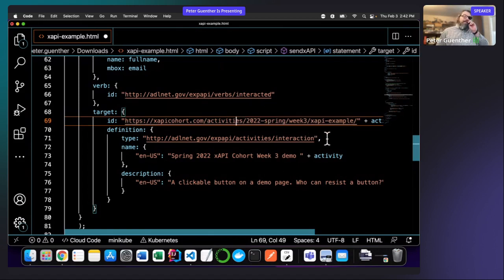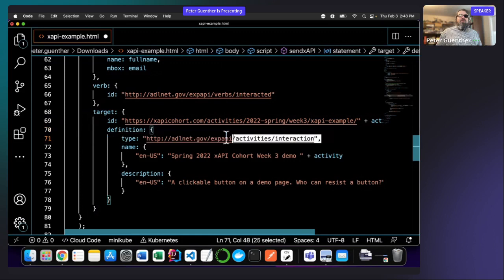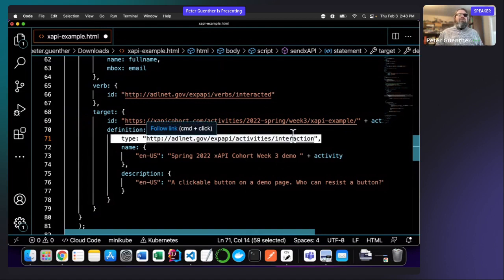If you're interested, I can give you a great link on an article series on governance and how you decide some of this stuff. Okay, I looked at the vocab server and I decided that this is an interaction with this ID is the best fit.